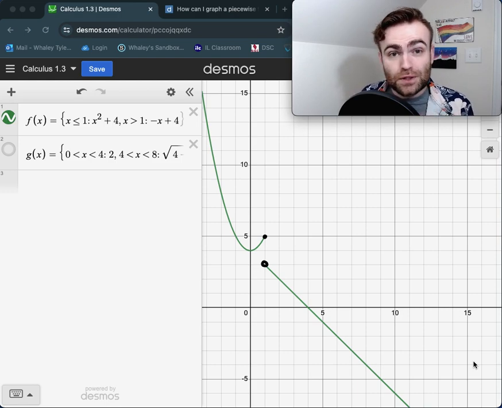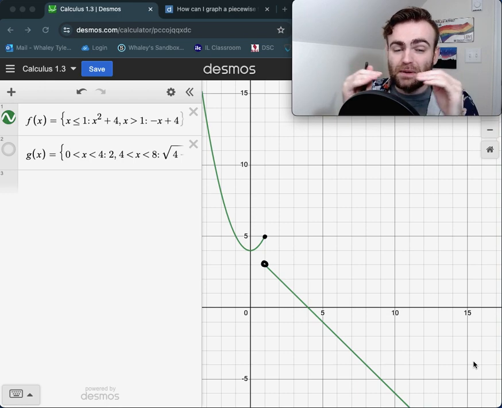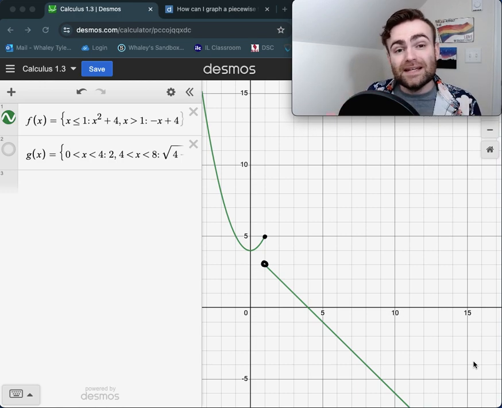For a traditional limit to exist, one side and the other, the left and the right, have to meet at the same point. They have to be approaching the same value. That might not exist at that value, but they have to be approaching the same thing. One-sided limits don't have that restriction. We just look at the left or look at the right.